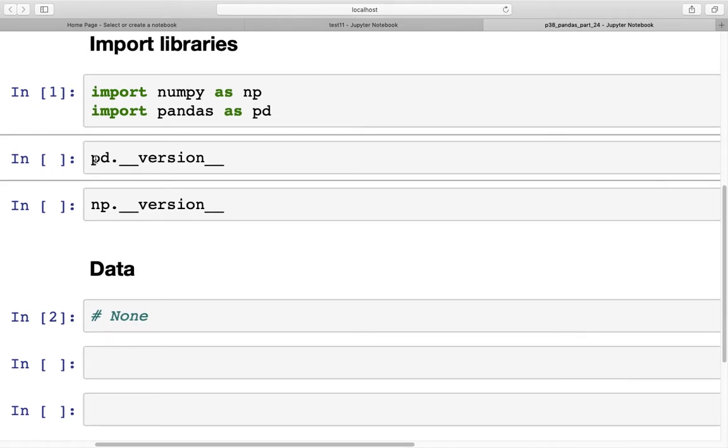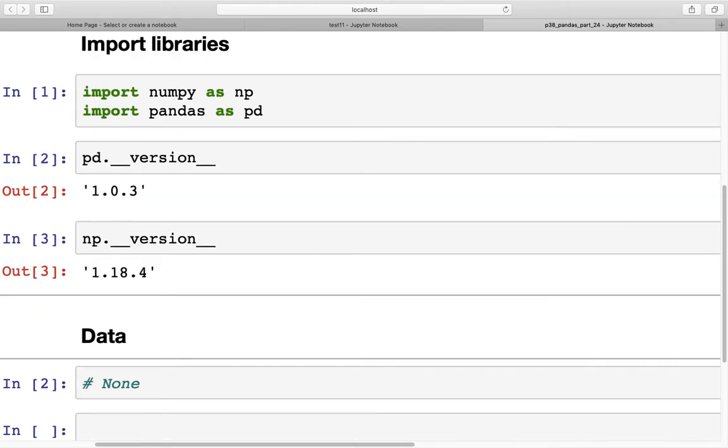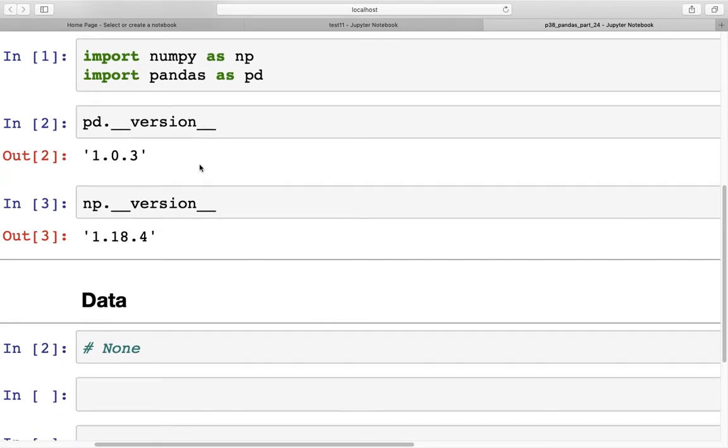To do that, you type pd dot, and there are two underscores here, underscore underscore, then version, and then again underscore underscore. When you run this, these are the latest pandas and numpy libraries that are installed on my computer right now. I upgraded it in the morning.